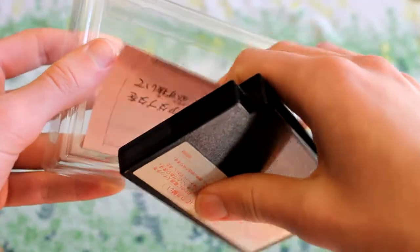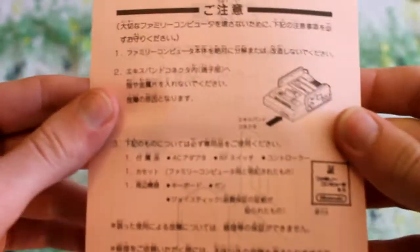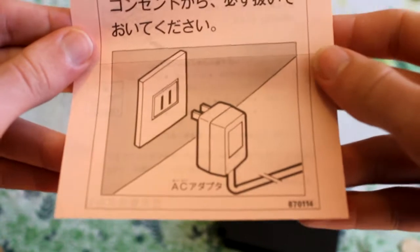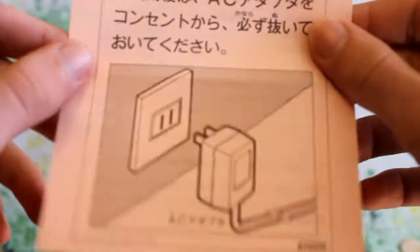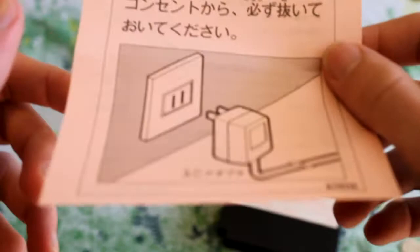And some kind of special slip that comes with it. It seems to be some kind of instruction manual about how to put the game in, and then how to plug the power adapter into the wall — just in case you didn't know how to do that. But I guess if you buy a console to play an economics game, you're not really the most technologically inept person.